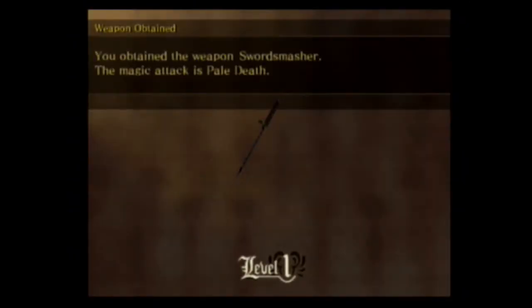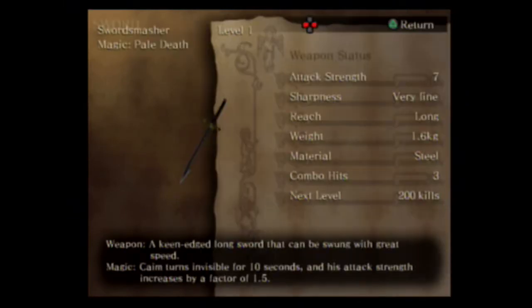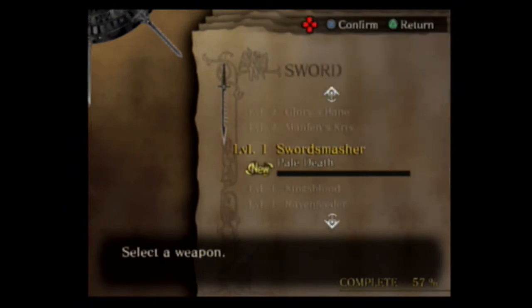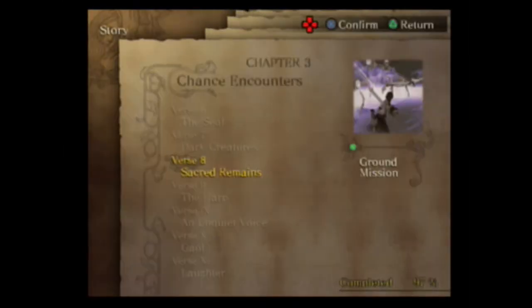This is Sword Smasher with the magic attack Pale Death. Yeah, 7 attack. I mean, it's not the greatest in terms of long swords, but that increases our attack strength for 10 seconds by 1.5, which is pretty nice. I do like getting more attack strength to destroy more enemies. So I think it said there we're only at like 57% of the weapons. So that one's a thing.